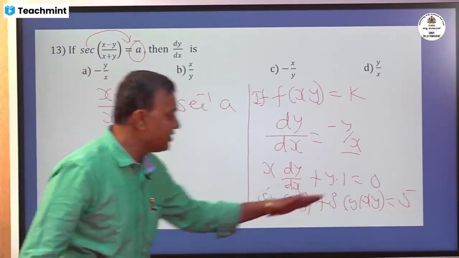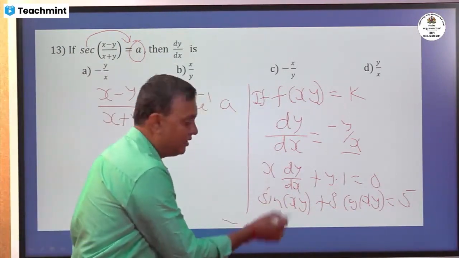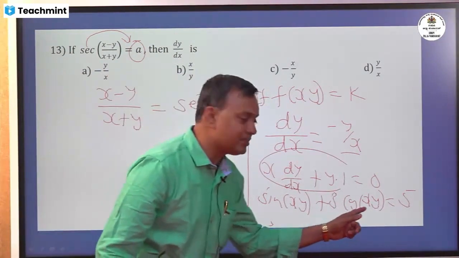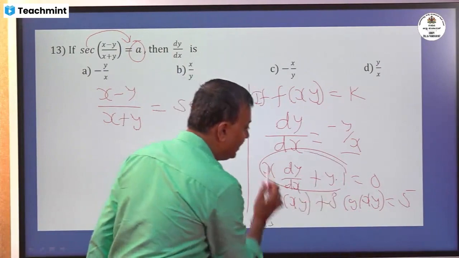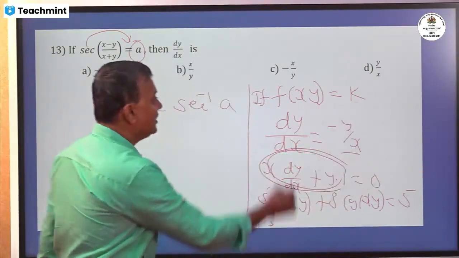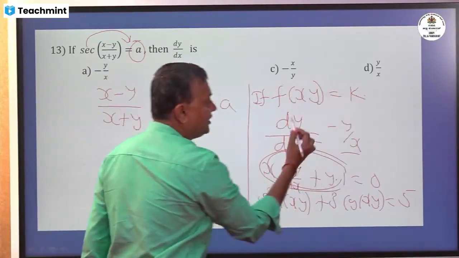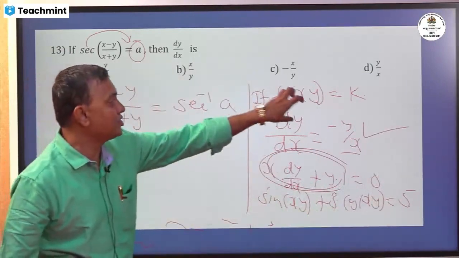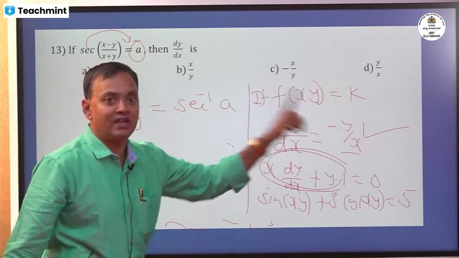When you differentiate here, sin derivative is cos of xy, then derivative of xy, plus, then cos derivative is minus sin of xy into derivative of xy using chain rule. So this is common, equated to 0. Correct? So if a function like this, f of x into y is equal to k, then dy by dx is minus y by x. If you solve a function in the form xy, dy by dx is minus y by x.